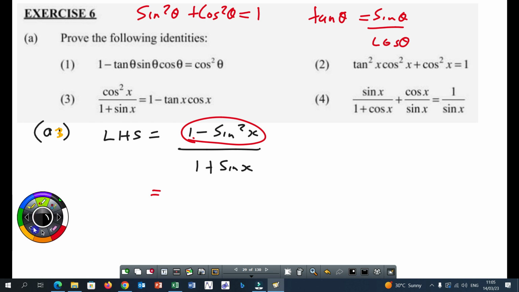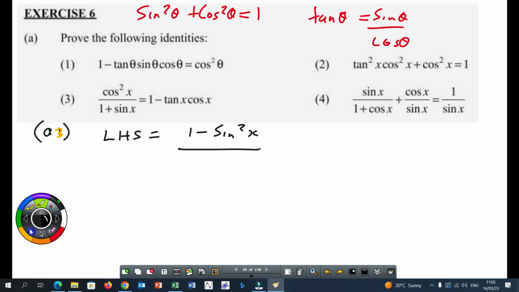I don't want to simplify both sides, no. I want to simplify only one side. So the strategy is to eliminate this 1 plus sine x. That's the strategy. So what I'm going to do now is use a technique which is a little bit complex, but it's a mathematical manipulation which is correct. So I'm going to change that. For this question, if you convert cos squared x to 1 minus sine squared x, you have problems.